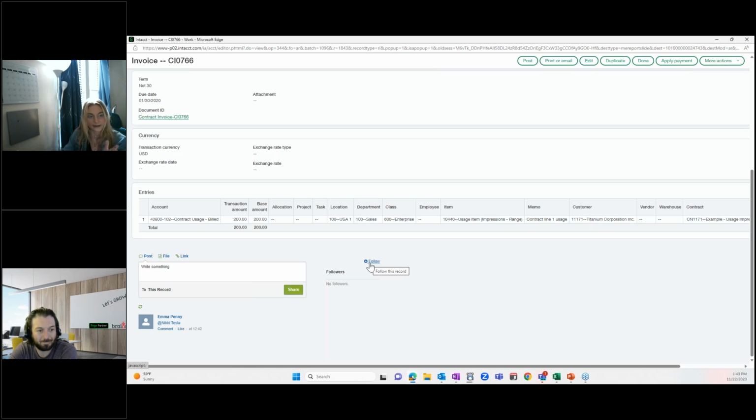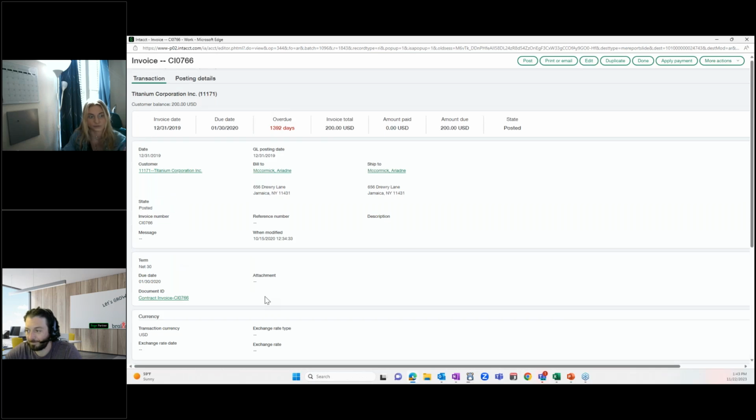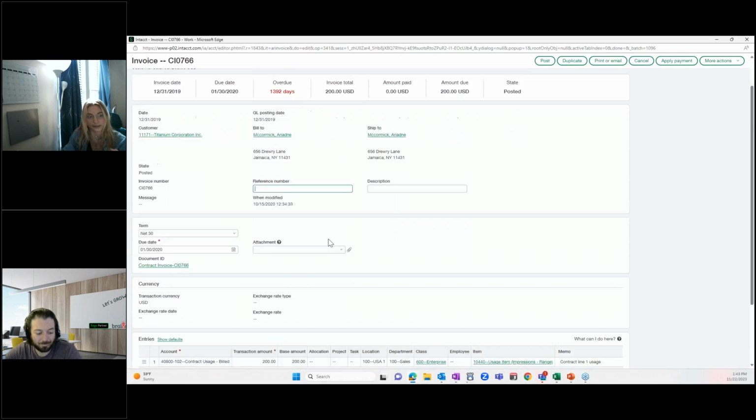So I can track it through and have a full record of what anyone else is thinking on this exact transaction. And then, of course, I do have the capability to add an attachment to any transaction or record.